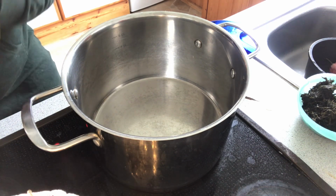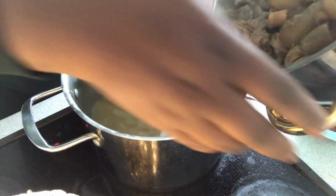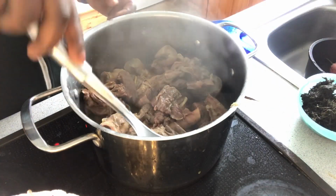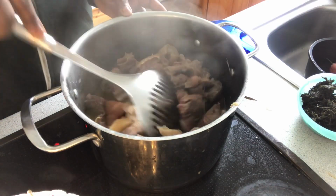So I'm going to turn my meat inside the pot I'll be using to cook. This is the pot I'm using. This is just my boiled meat and pomo. Just boil your meat anyhow.